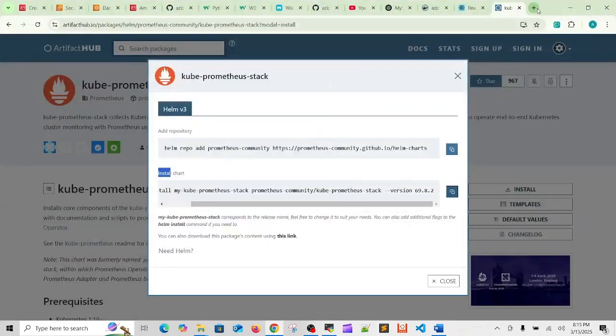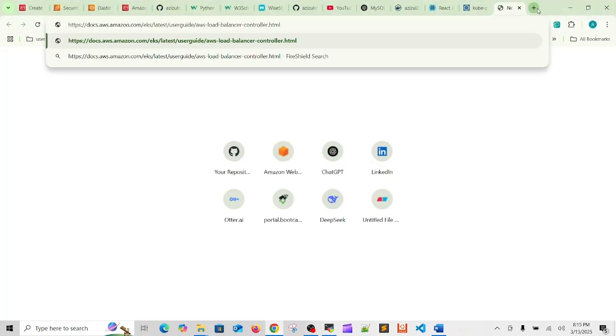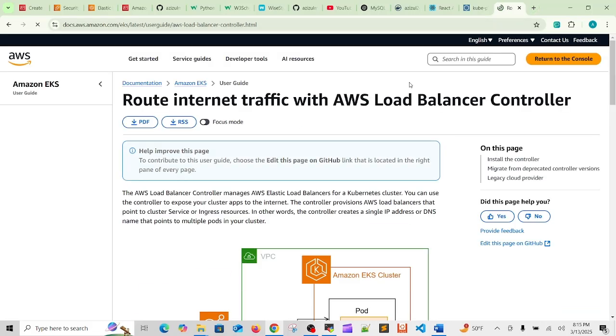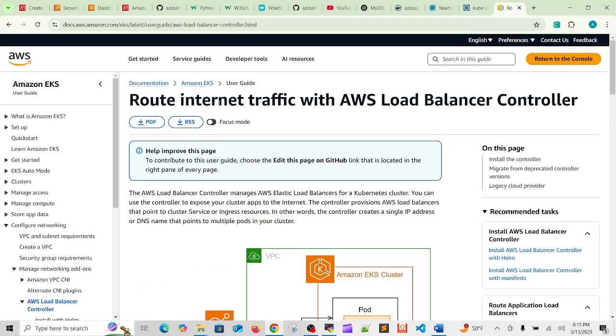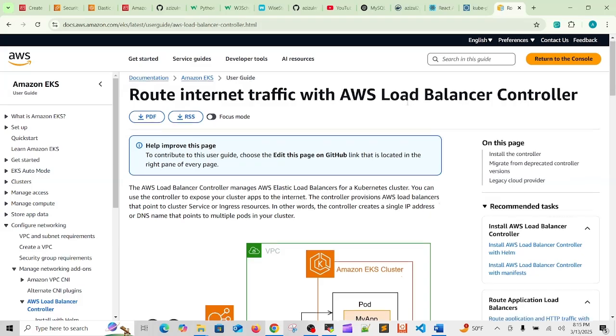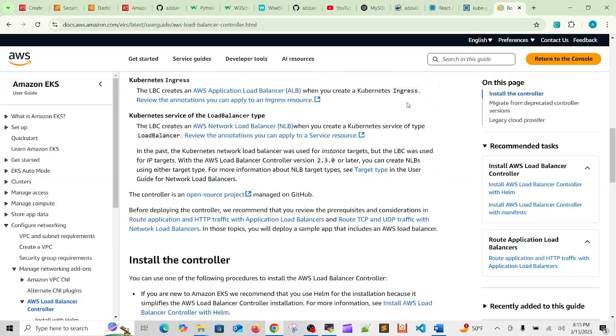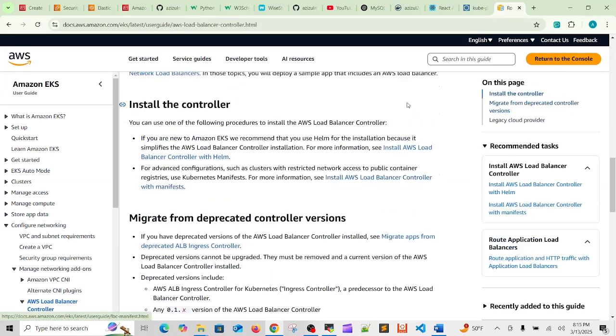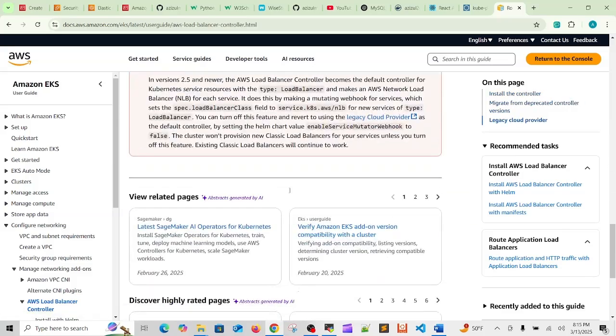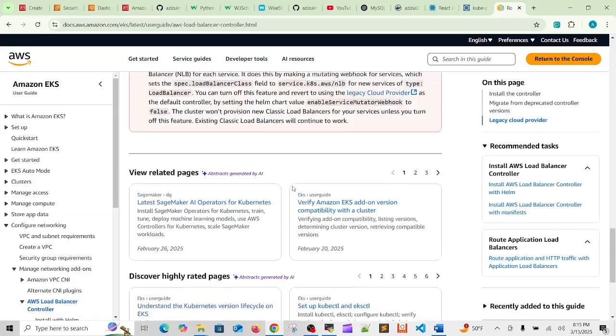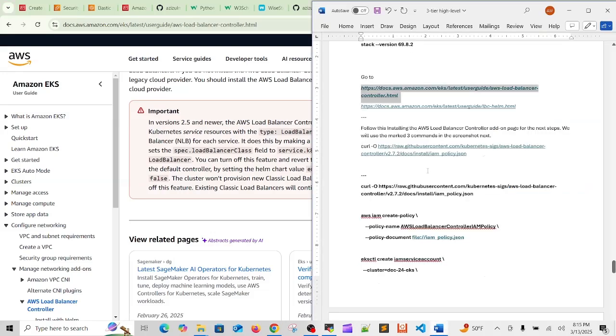Everything I have added here. Control V. This is the doc: route internet traffic with AWS load balancer controller. So the load balancer controller, install the controller. This is the way we have to do it, but I have given the doc especially for Helm.